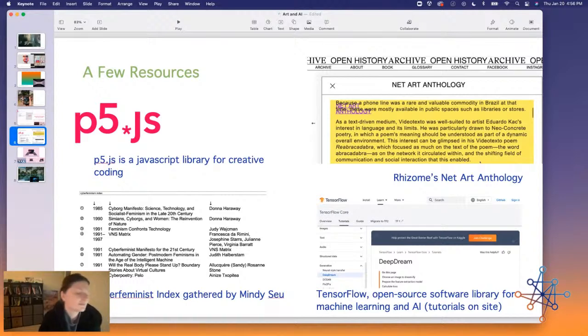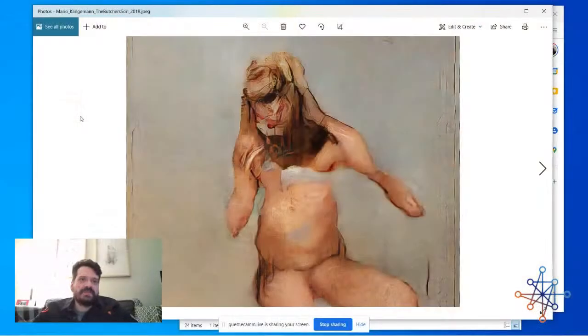Well, maybe I can share something that comes back to some of our earlier thoughts about data and training and memory, and this image. It's by Mario Klingemann called The Butcher's Son, and it's an AI generated image from a system, most likely TensorFlow or something comparable, and it's generating an image based on its understanding and gathering specifics from other images. So it's very similar, Kelsey, to what you were showing from Blade Runner, except not so explicitly keyed to a certain film. It also reminds me of Minu, what you were getting at with the flower and trying to define something that has infinite variation, figuring out how to quantify it and turn it into some procedural generative parametric system.